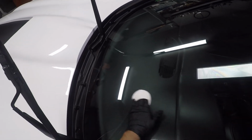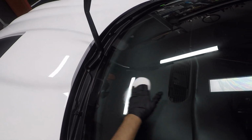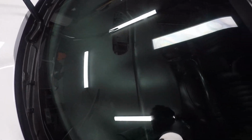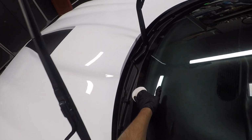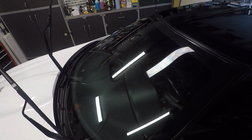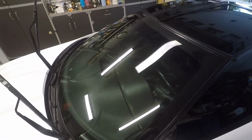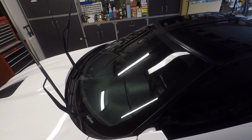If you want to do the crosshatch stuff, by all means, go for it. This is just the method that works for me. Then I'll just come back with the applicator and work the edges. Now what you'll notice with this coating is, I can see it from here, hopefully you guys can see it too, it rainbows. That rainbow is basically telling me it's ready to be leveled.